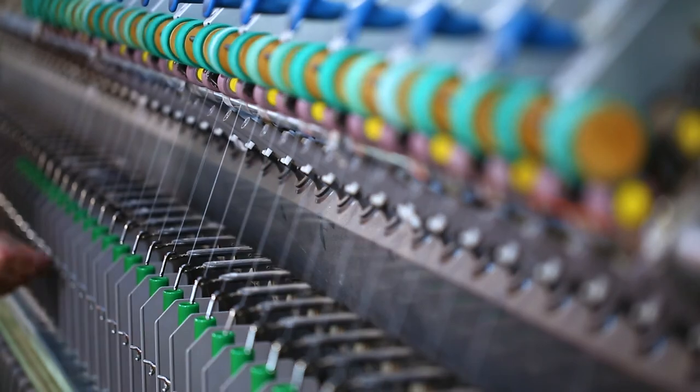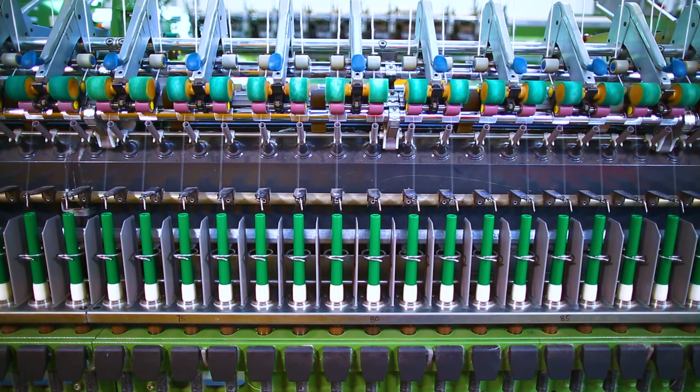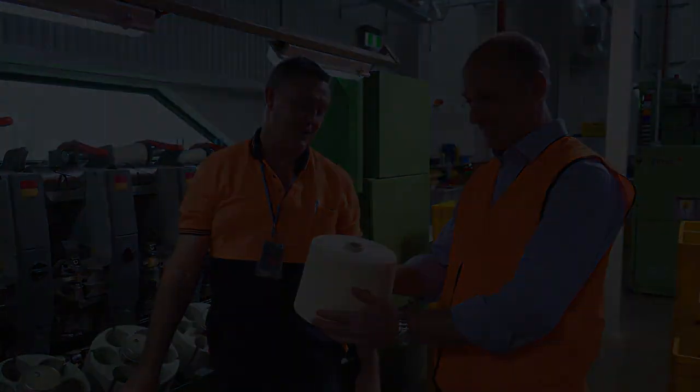As well as testing spinning ability, we also develop new spinning technologies and new fabric finishing technologies that go with Australian cotton into the marketplace. Textile mills really love using Australian cotton. This yarn here is headed to the dye house and from there will be used to make fine-count Australian socks.